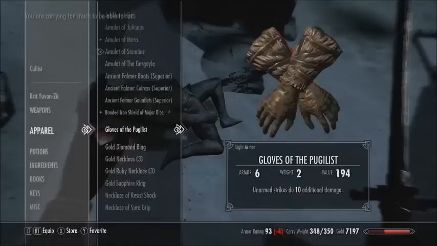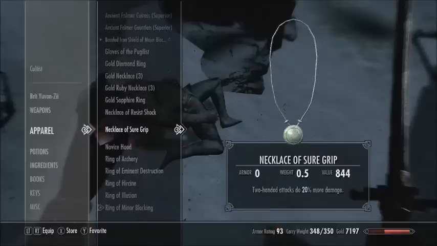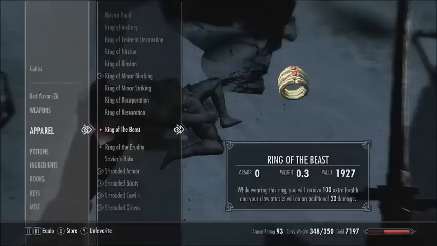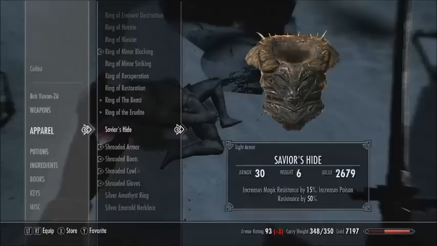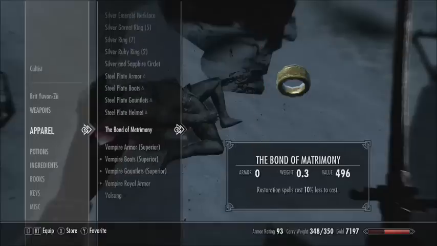Throw veil. Gloves of the Pugilist: unarmed strikes do 10 additional damage. I'm going to be destroying those soon. Enchantment. I tried to get this lady in the archery, but haven't quite done that yet. Wearing this ring, you'll receive 100 extra health, and your claw attacks will do an additional 20 damage. Ring of the Erudite: 100 extra magicka, as well as faster regeneration. Okay, so if you wear the ring and necklace at the same time, it should combine power. The Band of Matrimony, I'm married.